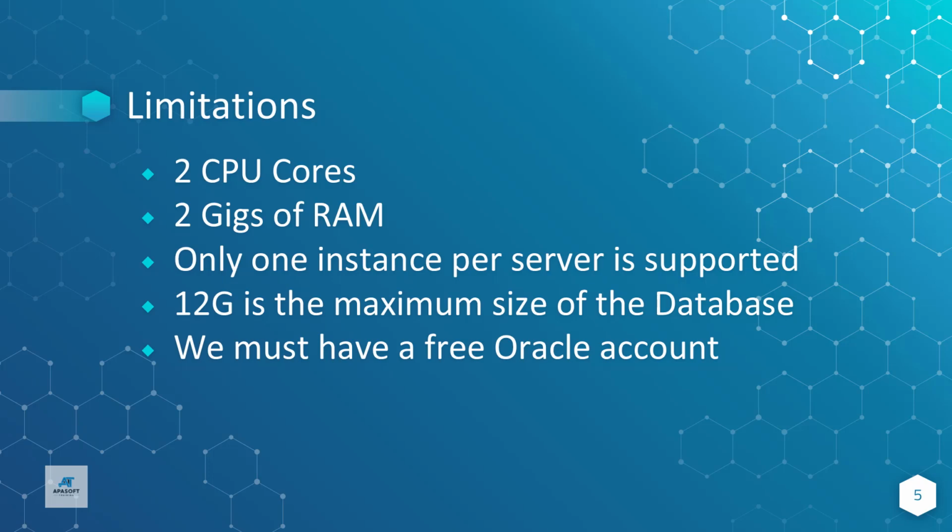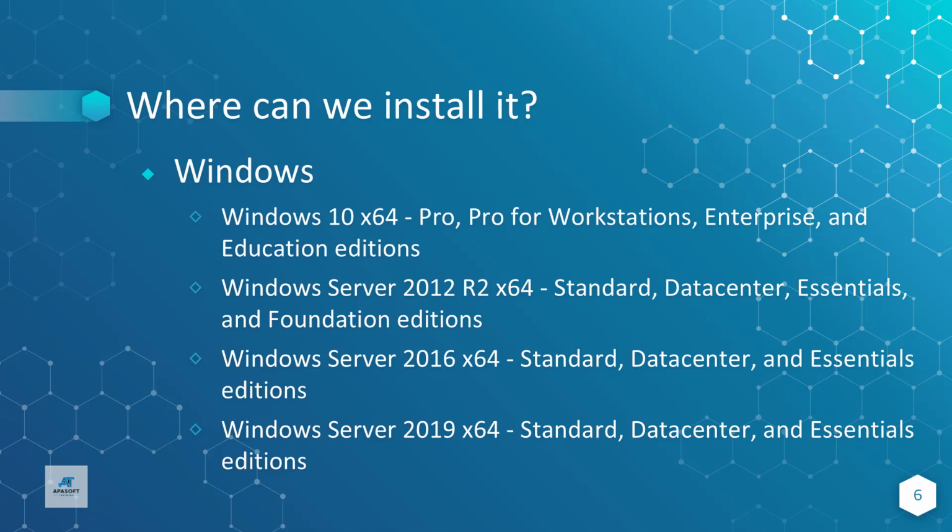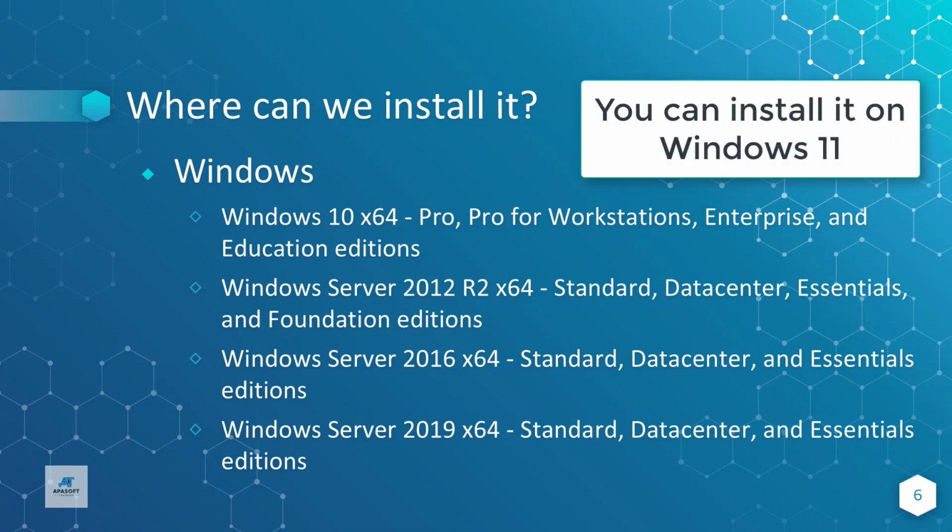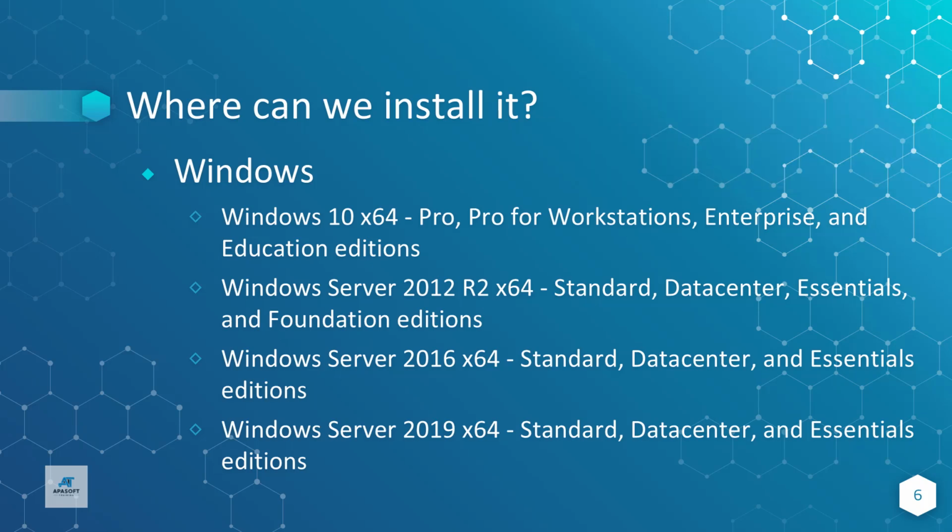Where can we install Oracle Express? We can do it, as I told you, in Windows and Linux. Here I have copied the versions of Windows supported today at the time of making this video. If you see this video in 8 months, it is possible that another version has appeared, for example 23, which will surely be very similar to 21. However, the supported versions of Windows and Linux will be a bit different, allowing for more modern versions. In the case of Windows, these versions are supported, although, for example, it can also be installed on Windows 11, but in principle these versions are the ones that are currently indicated within Oracle's requirements.